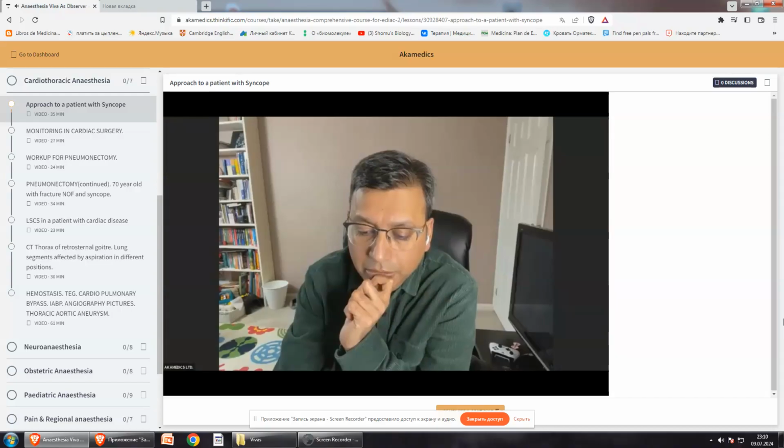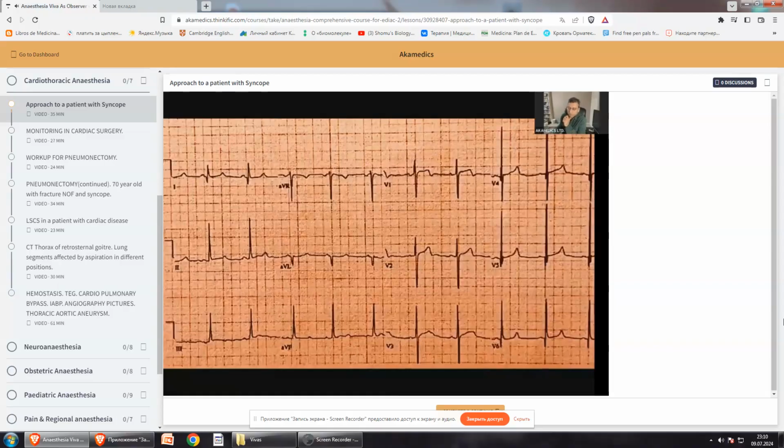So you've done a 12 lead ECG, and this is how it looks. I would like to report this ECG, sir. I have a 12 lead ECG in front of me. It seems to be of good quality. I would start with the rate. The rate is approximately 60 beats per minute, and the rhythm is regular, and it seems to be sinus. Now I'm going to the axis. I think the axis is normal as far as lead 1 and lead 3 are concerned.